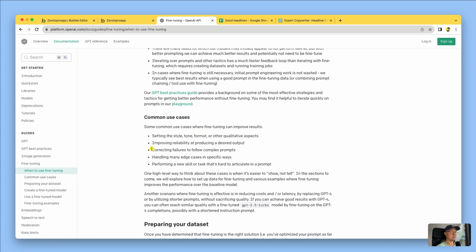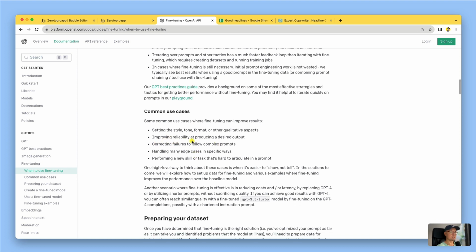And then they give some other common use cases which are all kind of vague, but they say here one high level way to think about these cases is when it's easier to show, not tell. So effectively you can feed in hundreds or even thousands of examples of a question and a response and get a more consistent response from GPT than you would be just by feeding through instructions within the prompt itself.